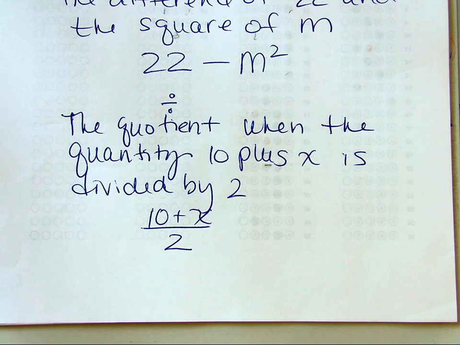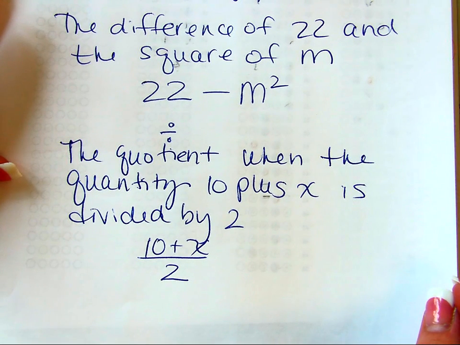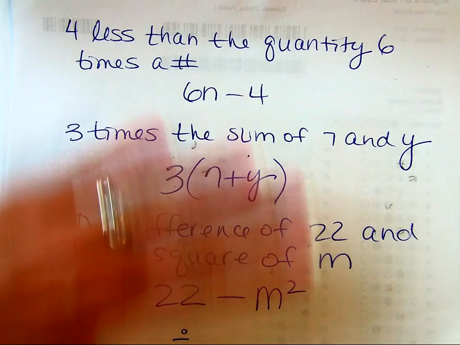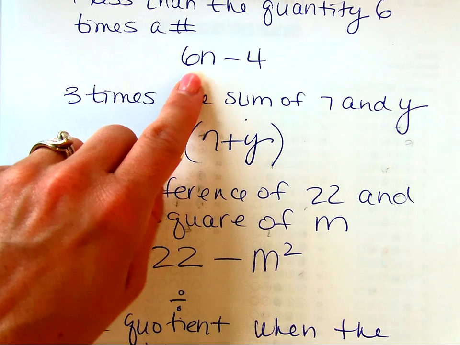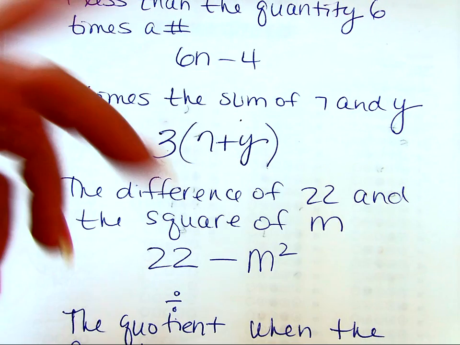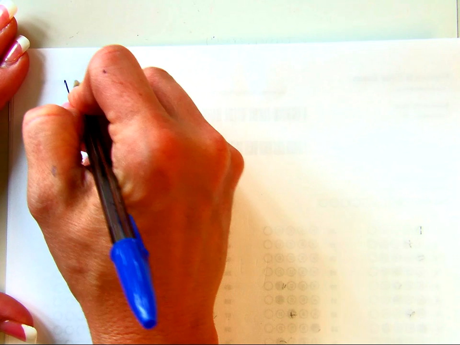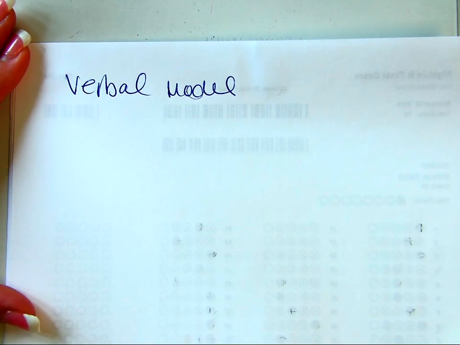Two short examples left. So we're going to talk about a verbal model. As soon as you hear the words verbal model, you know that you're going to be dealing with some type of a story problem, okay? Because all of this stuff means nothing to you. This does not mean that it was $6 per notebook minus the coupon that you use. This has no stories going along with it. But verbal models do, okay? So when you hear, write a verbal model, we're going to talk about what that means.